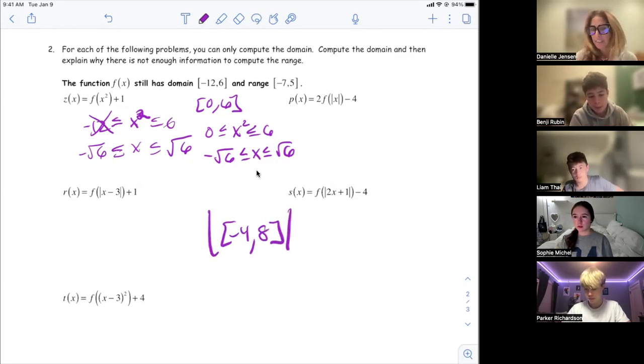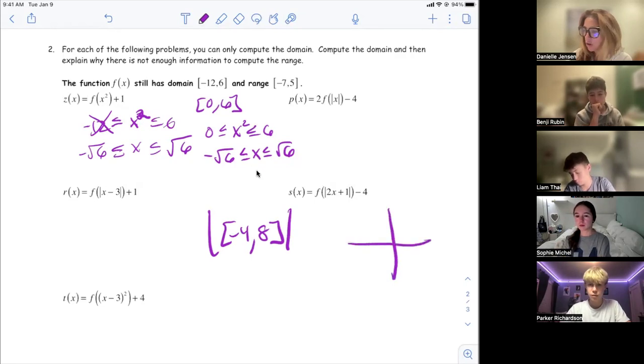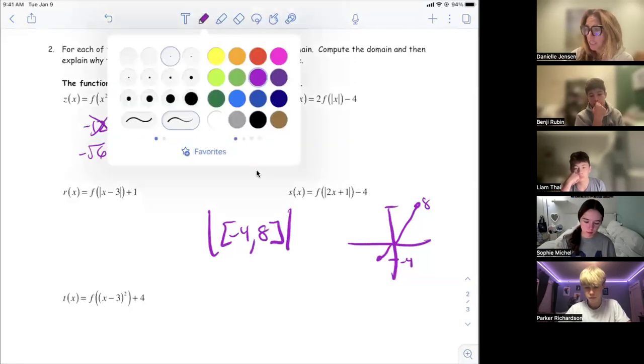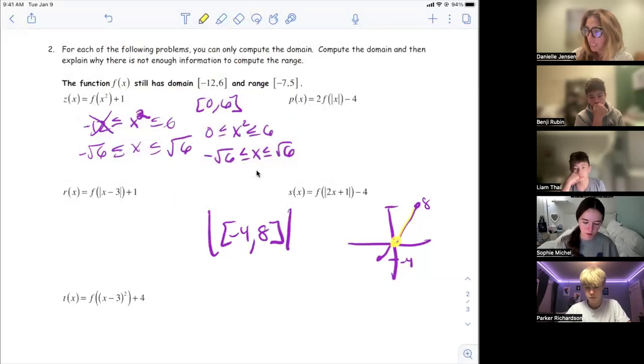Think about it graphically, I think it's best. And if anyone's struggling with this, my recommendation is always just draw a little graph where the lowest is -4, the highest is 8. So if I'm thinking about making all y values positive, my new low is going to be down here at 0. But my new high, in this case, will still be 8, because -4 will go up to +4, which is still less than 8. But had it been -10, the new high would be 10.